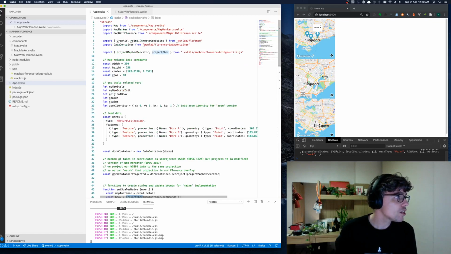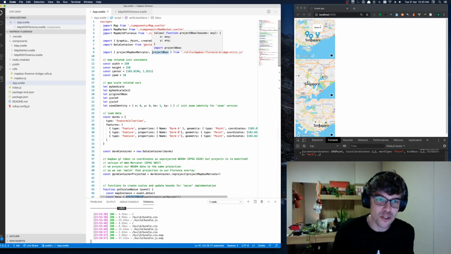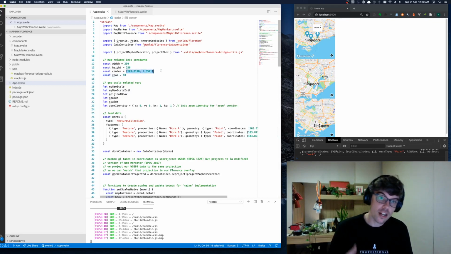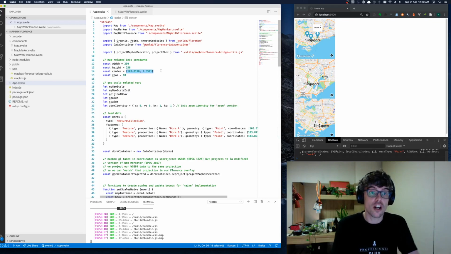This function is imported here from some utility functions that I've provided. Basically, the key issue here is this. Many of these libraries like Leaflet and Mapbox.gl, etc., work with coordinates in WGS84. As you can see here, basically latitude and longitude, they're unprojected. That means that they are still coordinates on the three-dimensional globe, but under the hood, they actually do have a projection.